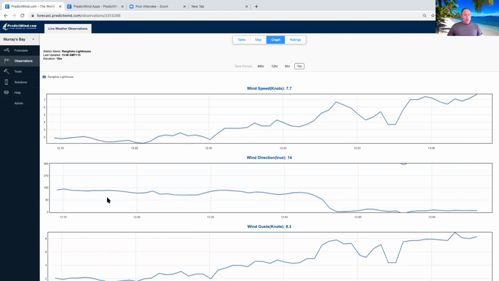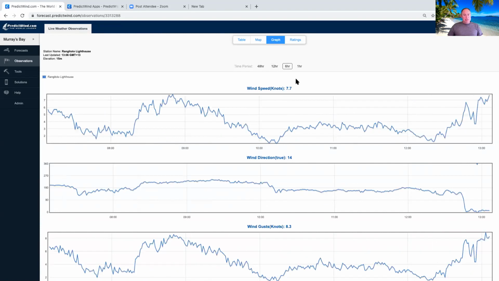Let's go back to 6 hours, and you'll see there we've been in the south this morning, 180 degrees, and then we've actually spun around here and come right round to the north, just in the last little while there, in the last hour. So yeah, that's a single graph.